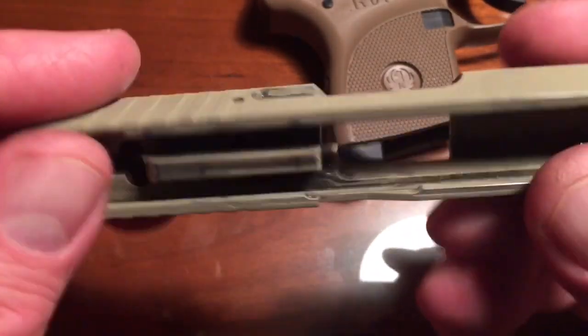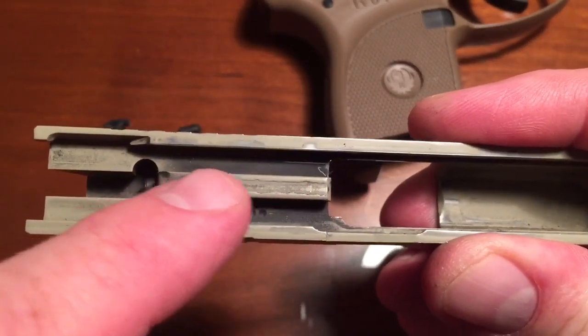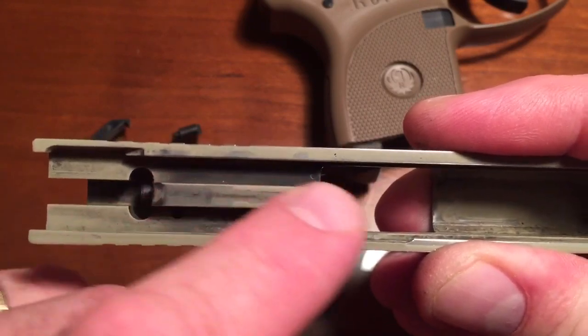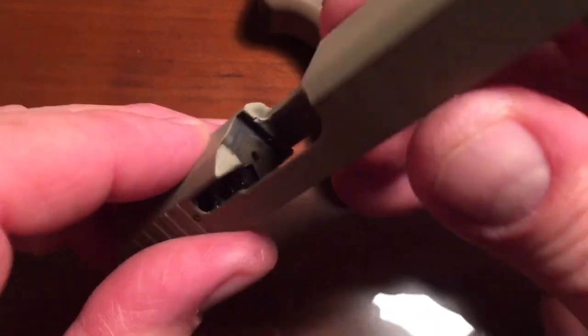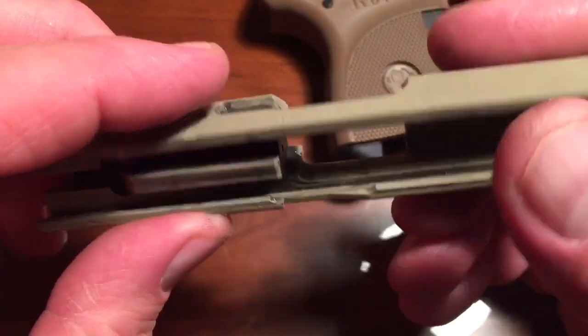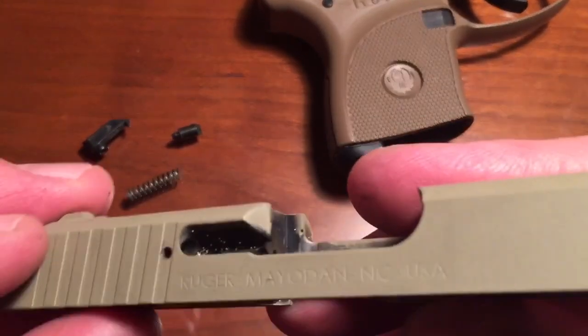The other thing, if you watch my other video, is this Cerakote, and somebody told me the proper pronunciation is Cerakote. I think it might have been causing some troubles. You can see it's on there. I'm going to end up polishing this all the way off. I watched some other videos where people polished this area here and it improved reliability. Then I'm going to check and see if I can find any of this Cerakote stuff in here.